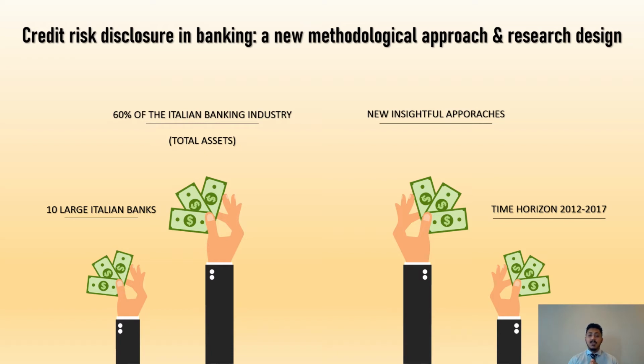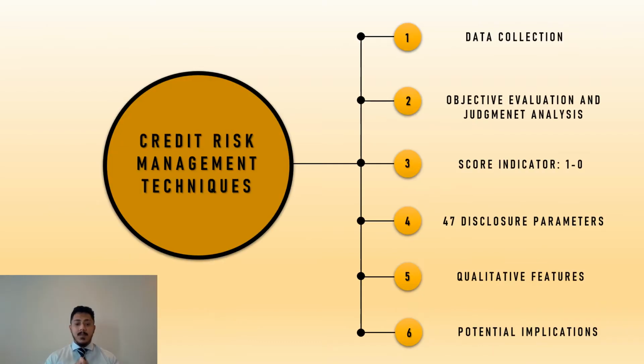It was discovered that the majority of these banks use a commercial banking business model, which emphasizes the strategic importance of credit risk. The data collection of the research consists of a thorough examination and evaluation of the three important risk disclosure reports, which are known as the notes, the management commentary of the annual reports, and the Basel Capital Accords Pillar 3 report. New insightful approaches were used, such as reviewing all the annual reports of the 10 banks from the time frame of 2012 till 2017.